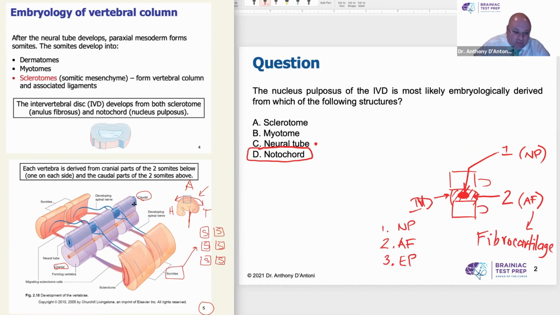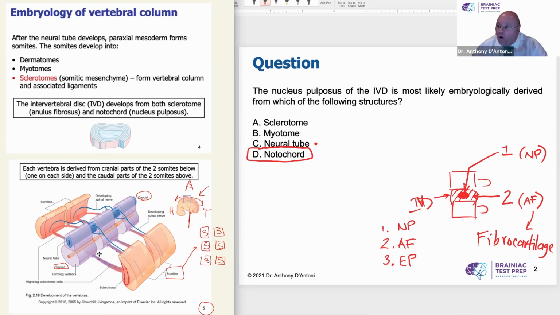So here's the developing embryo, right? The axis of the embryo. We're concerned with the vertebral column here. Notice I'm not talking about the circulatory system. I'm not talking about the viscera. I'm only talking about vertebral column. The sclerotome is important because cells, these dots are cells, they migrate to the midline and they're involved in forming the vertebral bodies.